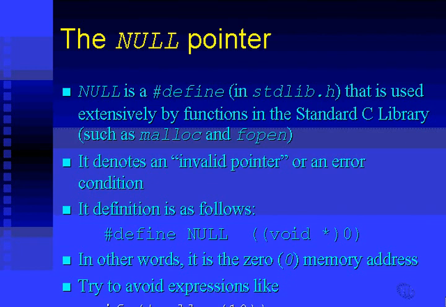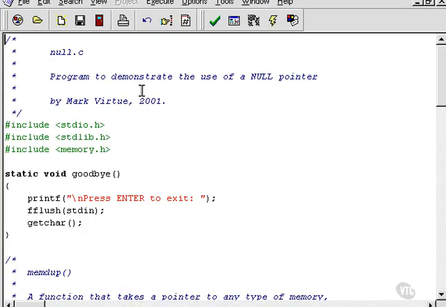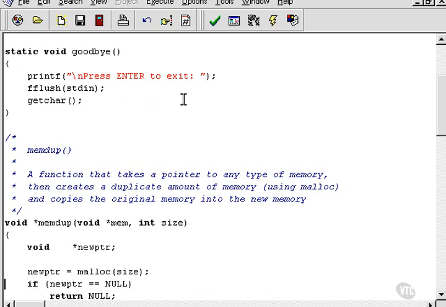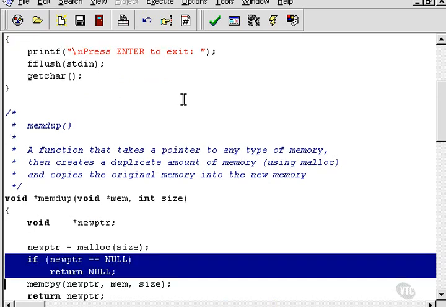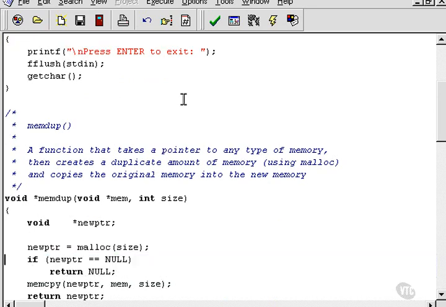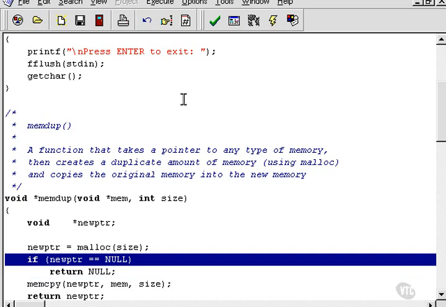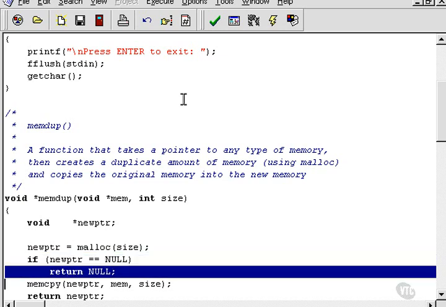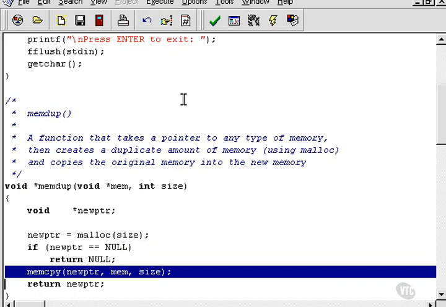Anyway, let's go and have a look at an example using the null pointer. This is null.c, which is basically just void.c, but I've just added a few lines of code. The lines of code that test to see whether malloc actually returned a legal value or not. And if malloc did not return a legal value, in other words it returned null, then we're going to return null as well. And we're certainly not going to try and do this memory copy here.